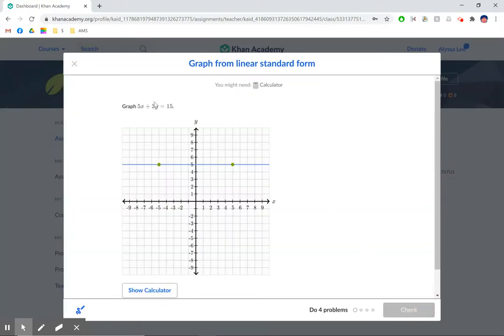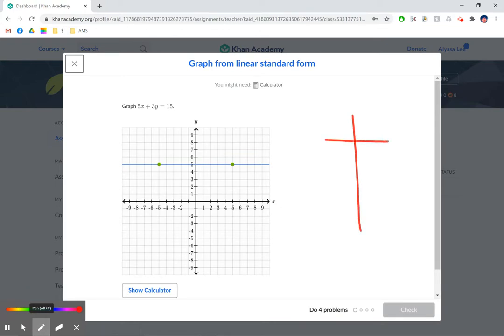It says graph 5x plus 3y equals 15. Okay, so check it out. Equation, table, graph. We know that your zeros give us the indicators for your intercepts, right? If it's 0 comma something, if your x is 0, that's going to be a y-intercept. If your y is 0, that's going to be an x-intercept, right? So for any line, as long as you find two nice points, you just connect it, and then there's your line. Okay, so let's use these zeros to our advantage.